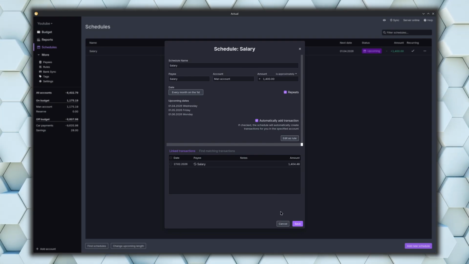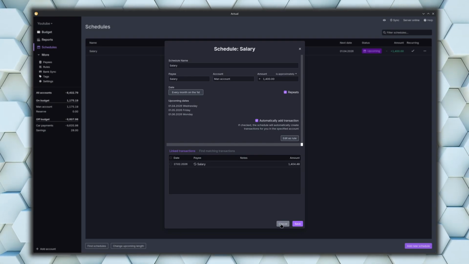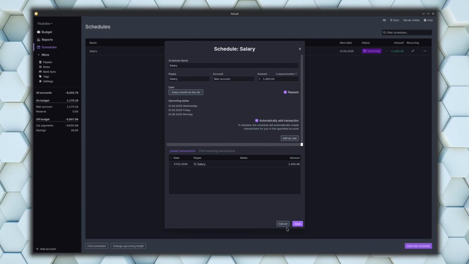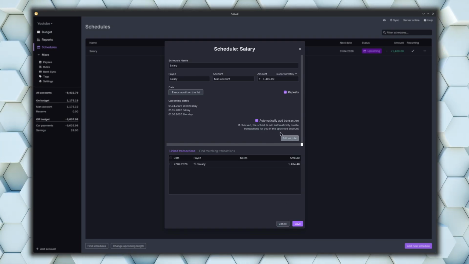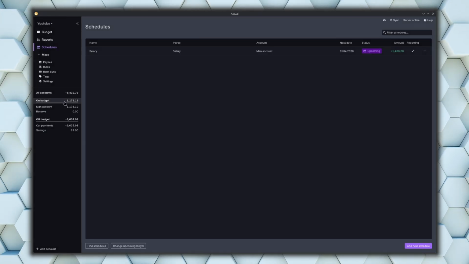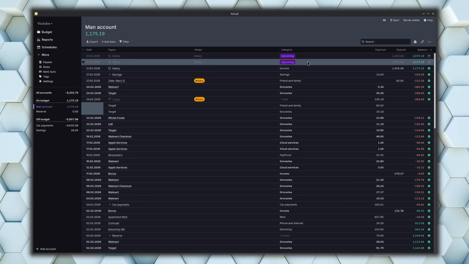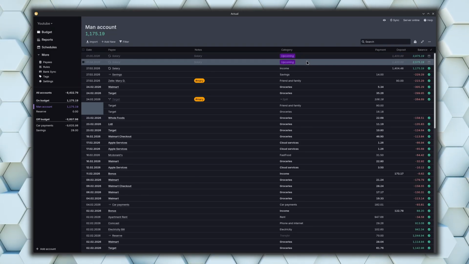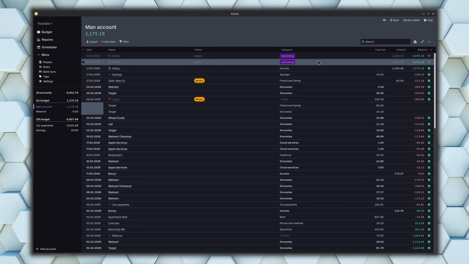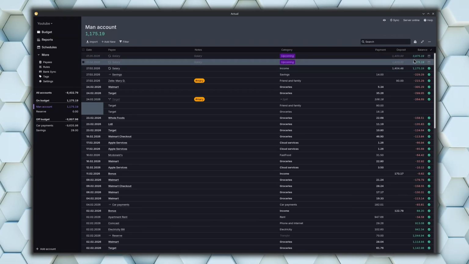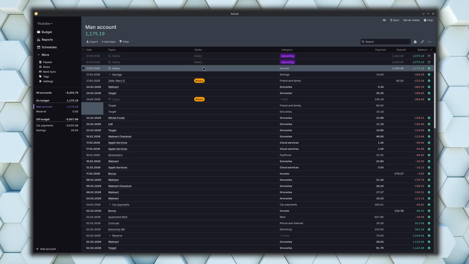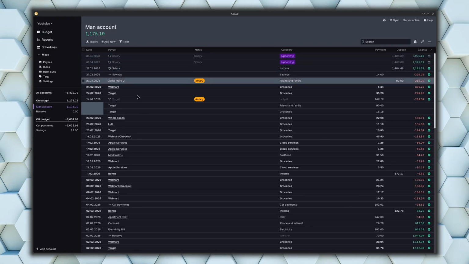It will obviously not affect your real bank account. It is only in here in Actual that it will do it. So that's what you can use this for. I can imagine that if you put all your recurring bills and payments in here, it will give you a pretty good idea of what will happen in the future. But again, it's not really something that I personally use.